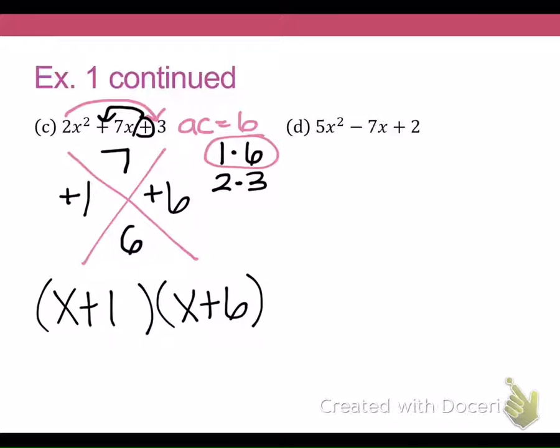Now, Peyton, we're supposed to slide and divide. We're supposed to slide our a value down and divide it by both of our factors. So what is the a value for this trinomial? 2. So we're going to divide both factors by 2. Now, in the first set of parentheses, Peyton, is 1/2 in its simplest form? 2x plus 2. Good. 1/2 as a fraction, and I want you to understand this.